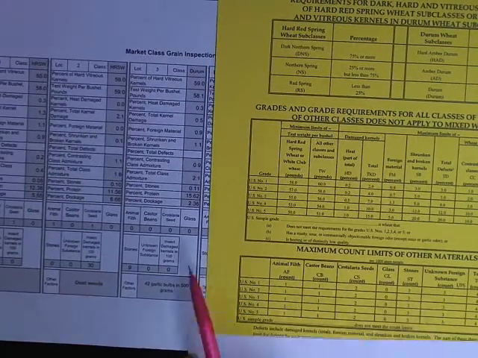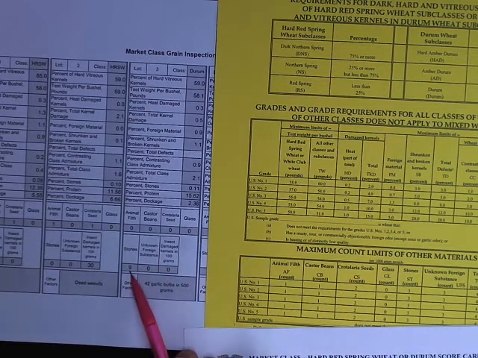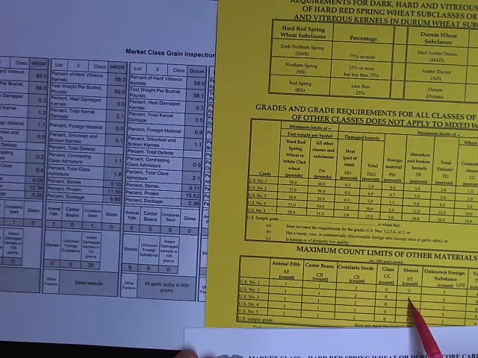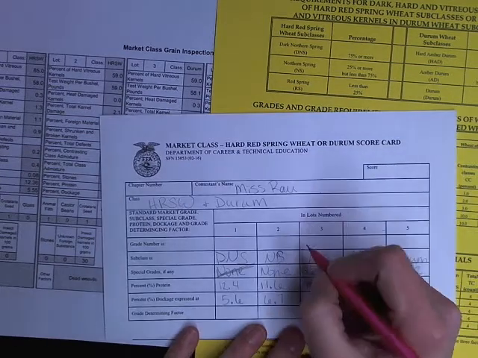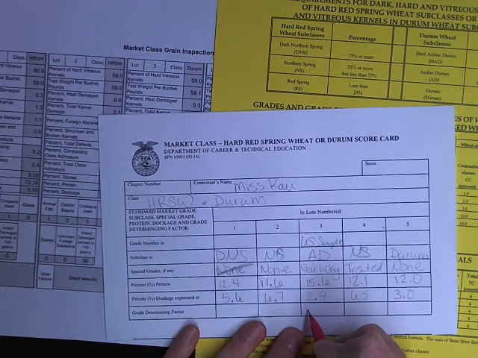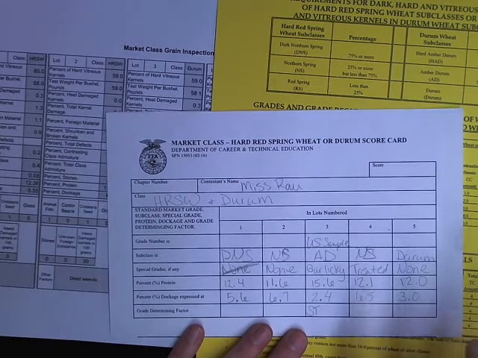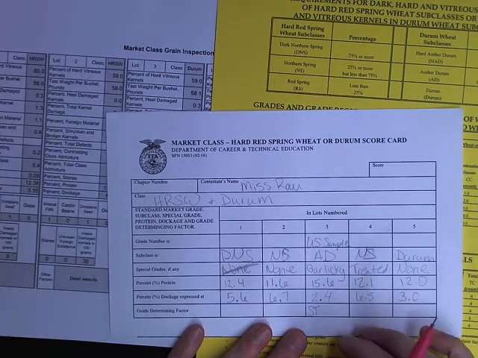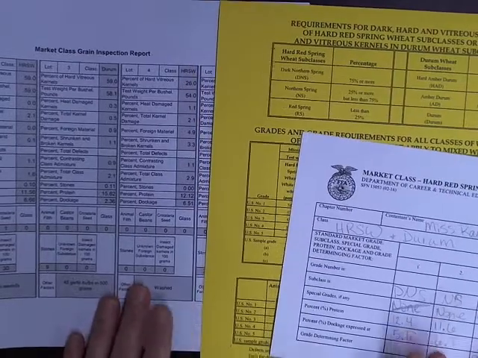This one right here has 0 in all of the categories except for stones, and there's 9 stone counts. So we can only have 3. So we know that lot number 3, the durum, is going to be a US sample right away. And that's because of stone count, and we abbreviate that ST. There might be other reasons why it's still a US sample, but that's the primary reason right there. Okay, so we want to catch that before, in case we need to do more calculations.